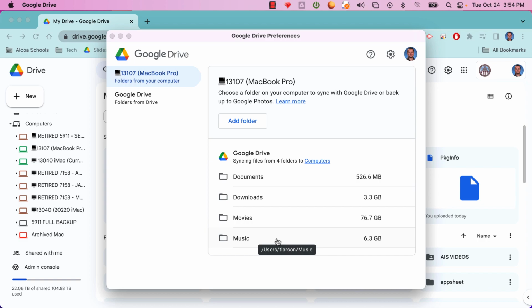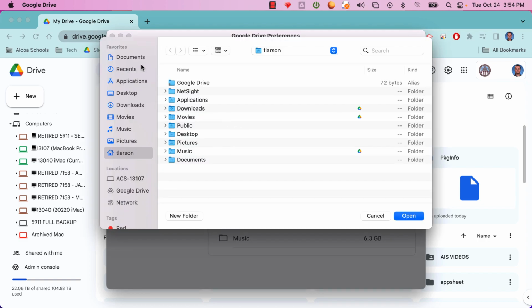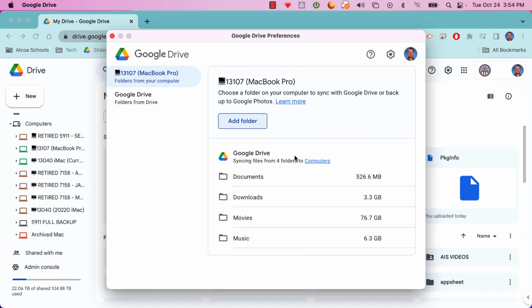So here's what it's going to look like to choose a folder that you want backed up. All you have to do is click Add Folder, and then it's going to pull up a Finder window. You just go through the folders and get to the directory that you want it to download or sync. Choose it and then click Open. That's all you have to do. And then once that's done, it will add it to this list right here. All right? That's it. You set it and then you forget it, and it'll back up things. As long as you have an online connection, it'll do the rest of the work in the background for you.